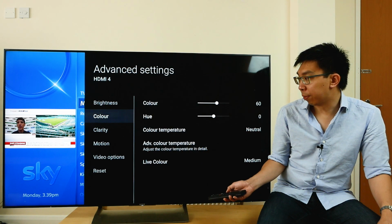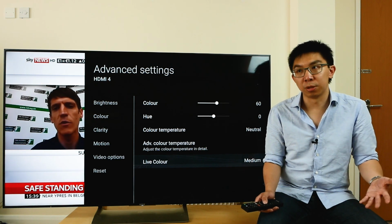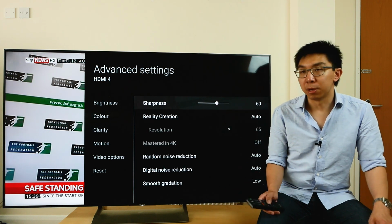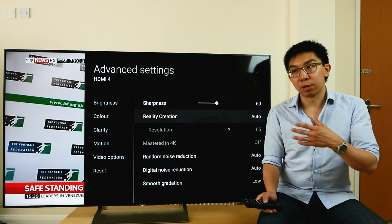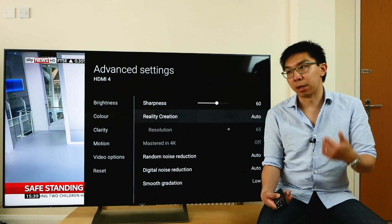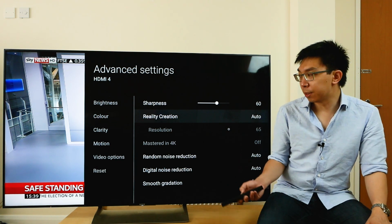And then live color is just a global color boosting control, which is usually fairly inaccurate. Clarity, sharpness decides how much edge enhancement is applied to the picture. Reality creation is Sony's proprietary video processing engine that adds noise reduction, edge enhancement, and various other features on an automatic or a manual basis.